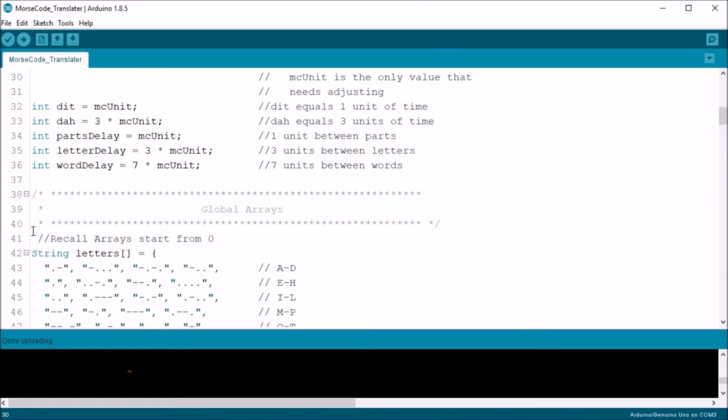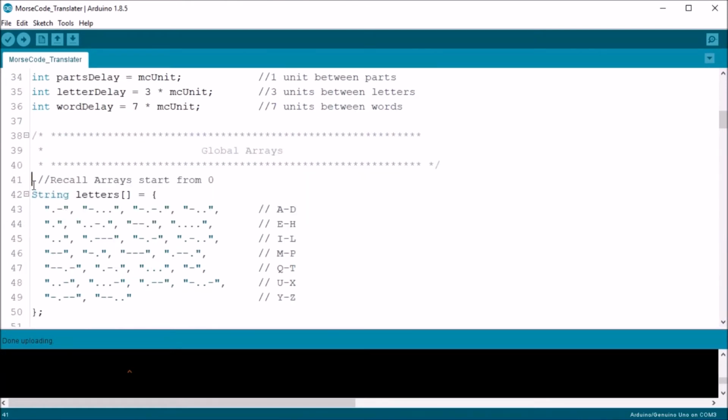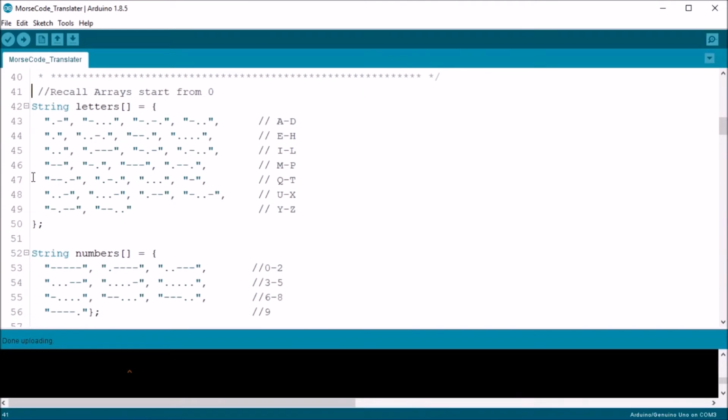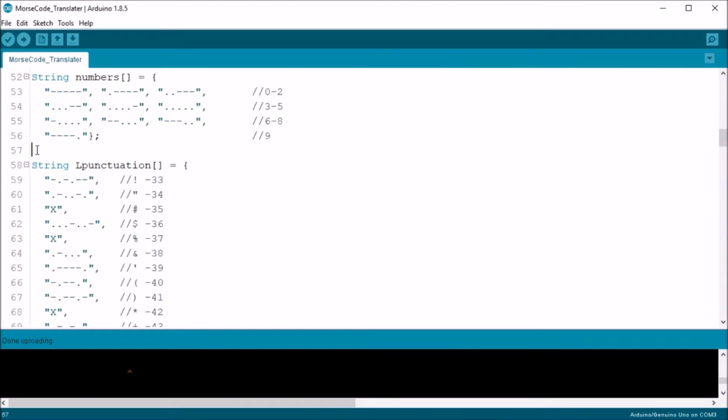Now here I have my global arrays. We haven't exactly gone over arrays yet, but I'll leave some links below that you can review later. Simply, arrays are like spreadsheets with a variable name and numbers to identify all the little boxes associated with it. I'm defining the array with square brackets and no numbers between them. That's because I'm taking advantage of the compiler being smart enough to figure out how many boxes the array needs when I'm defining the array.